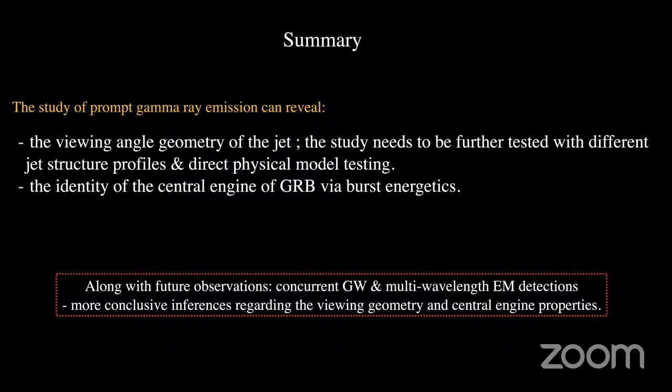If you're doing a direct model testing, that is, I can test this Lundman et al. model directly with the data, where this theta v and things would be one of the fit parameters, then I can get that value. Currently, we have not done that. We have only used an empirical function to model the multicolor blackbody that we are expecting to see, and we have done the inferences based on that. But one way forward would be to test the physical model directly with the data. There, this viewing angle and theta j and things can be parameters of your fit.